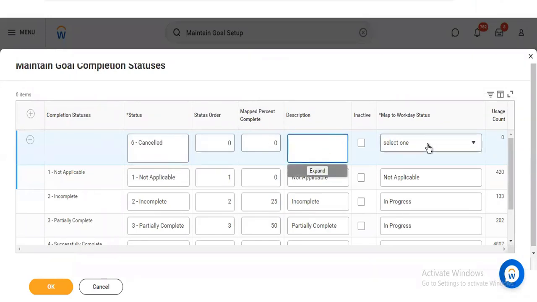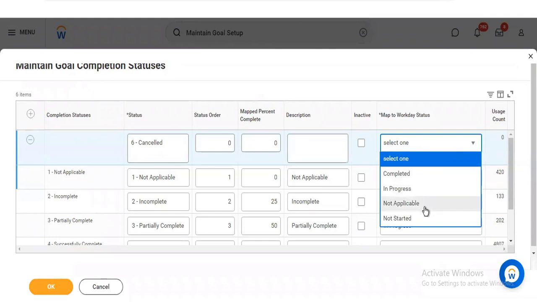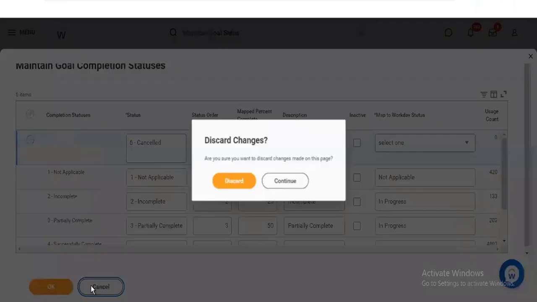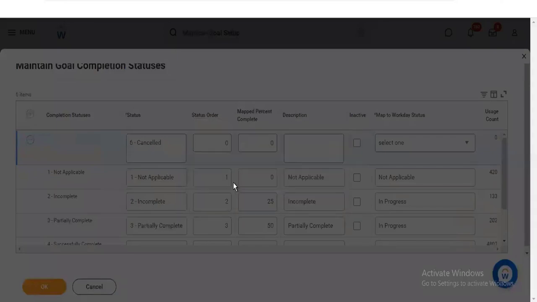You can write cancel here, and right now you can select any of them, like not started as it was cancelled. So like that you can create all the ones that you have in the goal setup.